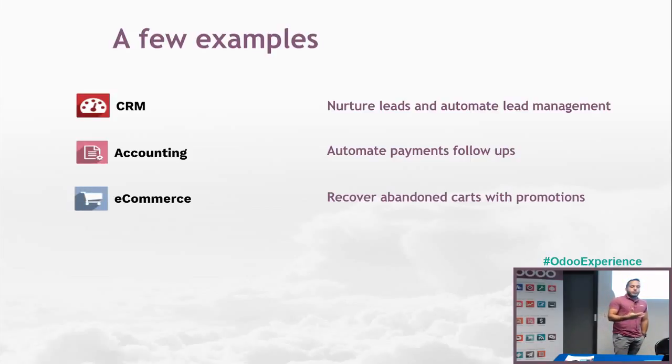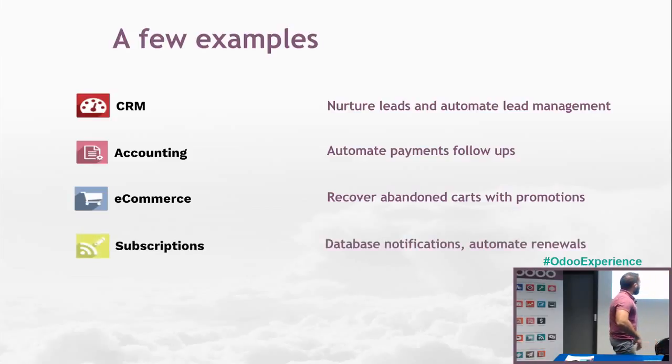So people on your e-commerce site that started a checkout process and didn't go all the way through, you can trigger automatic messages to revive the buying process with promotions, for example. With the subscription tool, you can use marketing automation to automate the whole subscription process, from the database notification to the renewal, to any kind of subscription you can have within your SaaS product.